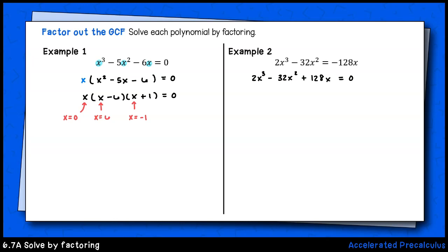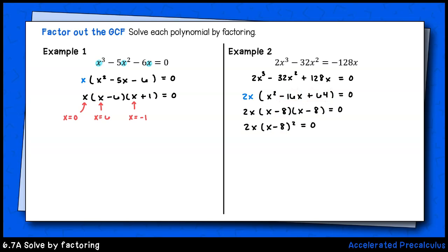This time, I see that my equation is not set equal to 0, so I'll go ahead and collect all my like terms on the left-hand side. Now I'll look for any common factors. This time I have 2x. After factoring out the 2x, left over in parentheses, I have x squared minus 16x plus 64. I'll factor this quadratic using the same approach as last time. I need a pair of factors whose product is 64 and whose sum is negative 16. That will be negative 8 and negative 8. I can write this showing the (x minus 8) factor squared since it has a multiplicity of 2.